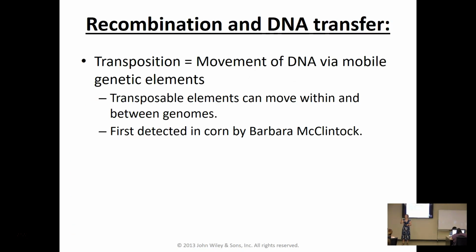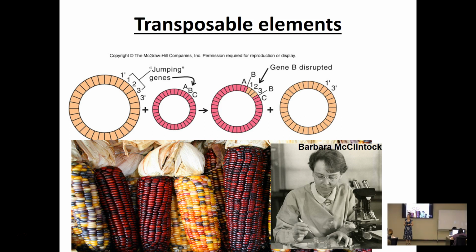So these are movable elements, sometimes called jumping genes. They move throughout the chromosome. That sounds all well and fine, right? So they move. What's the big deal? And what got her to think about this and to investigate this? You want to talk about a meticulous scientist, which is pretty impressive.